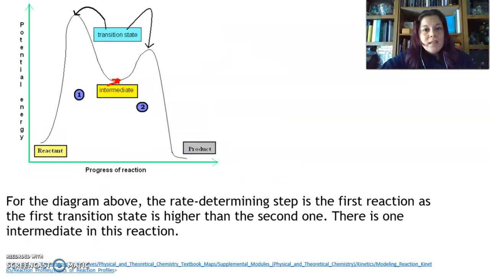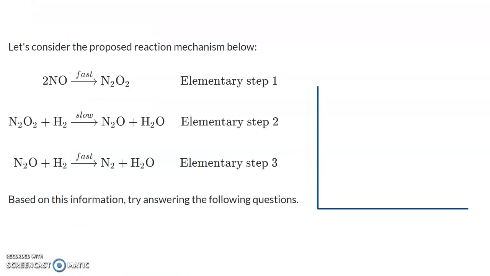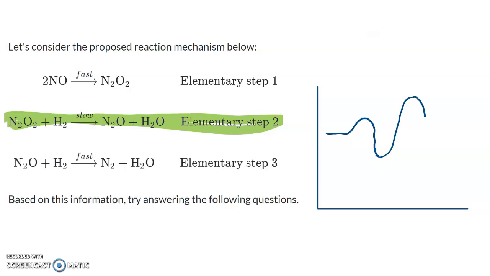And finally, I'd like to tie that together to the reaction mechanism we were looking at for the three-step reaction. So again, given the fact that reaction 2 is our slow step, and we have two different intermediates, we're going to have a 3-peak curve for this particular reaction profile. So reaction 1 was fast, so we're going to start at an arbitrary peak for that. Reaction 2 is our slow step or our rate limiting step, so we're going to need that to be the highest peak. And reaction 3 is also going to have a lower peak to make the products.